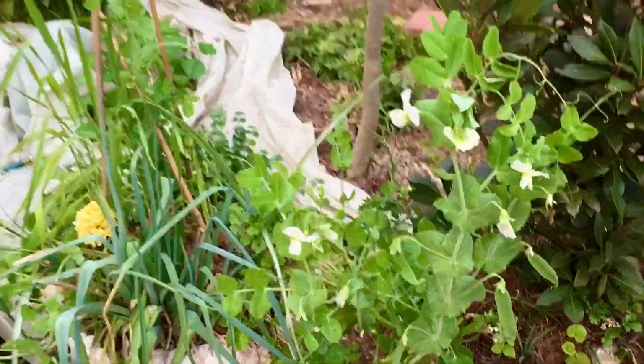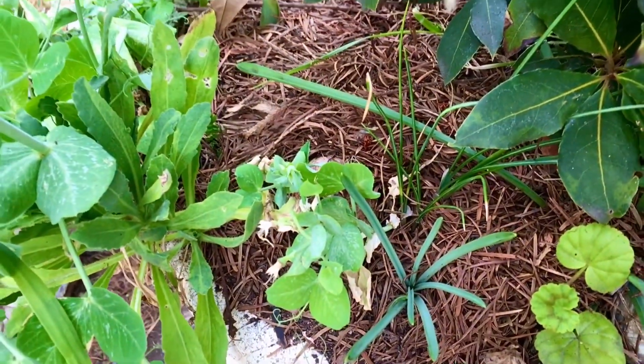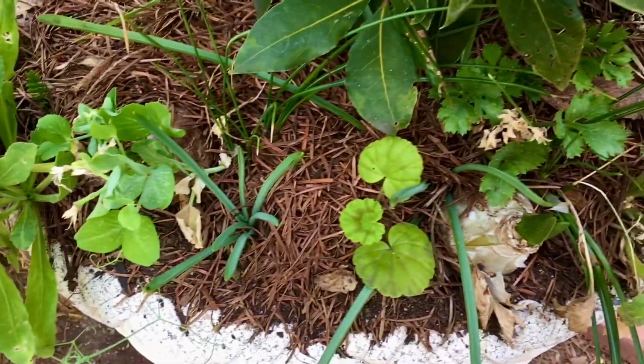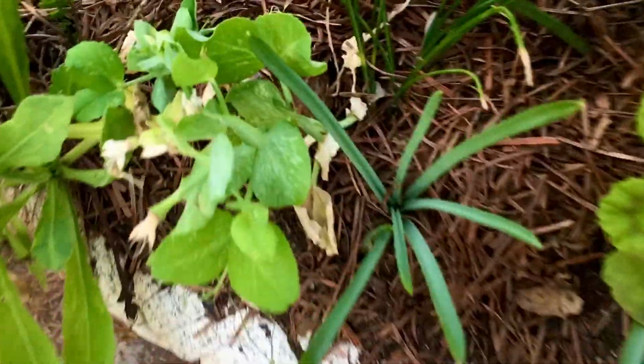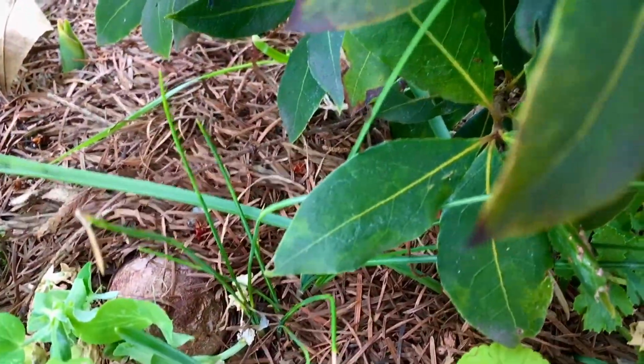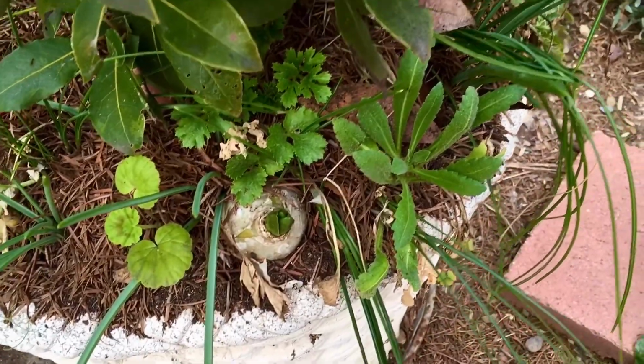Okay, these little mini pea plants have been my snacks while I'm in the garden. And right next to them looks like I've got some muscari. That green right there is the muscari coming up. That was my saffron that bloomed already. I did a video on the saffron blooming. And my hyacinths are coming up.